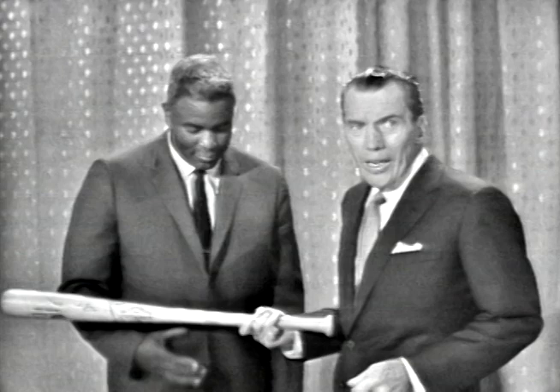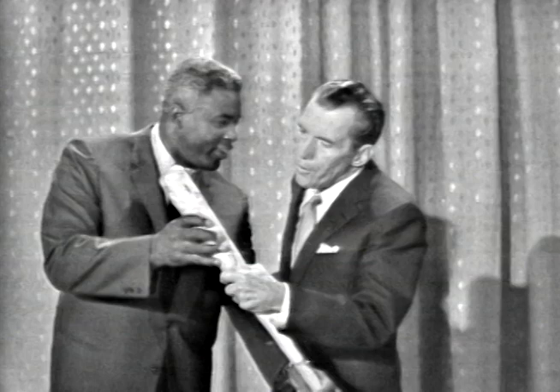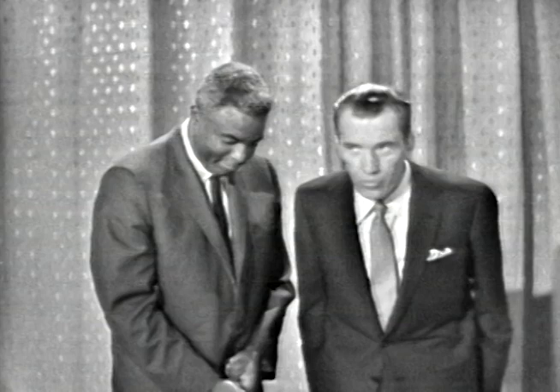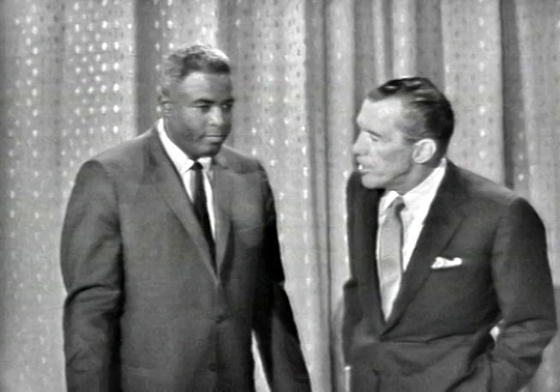Now we got your model batting here, Jackie. I'm going to ask you a couple of questions for the kids. The first thing I would say is that youngsters should not imitate a Willie Mays, for instance, while he's at bat. They must get their own style. Get in the batter's box, be comfortable, because the real good hitters are all individual players with individual styles. So for a little leaguer to try to imitate one of the big league ball players, they'll get into some awfully bad habits.